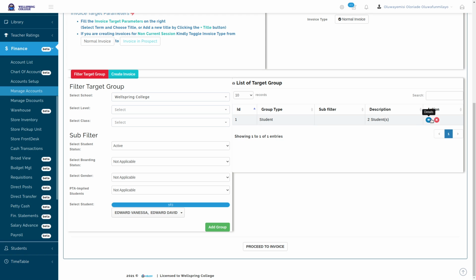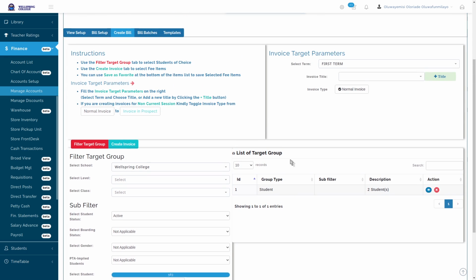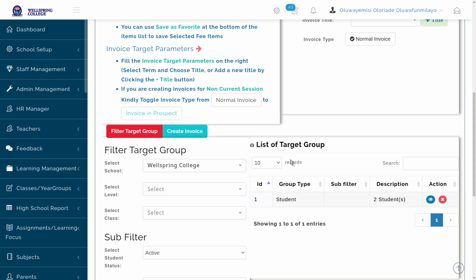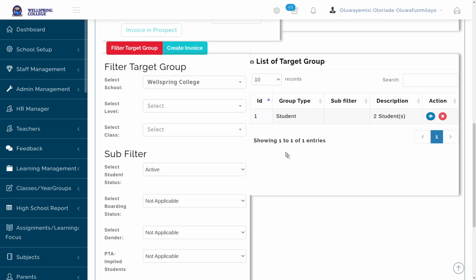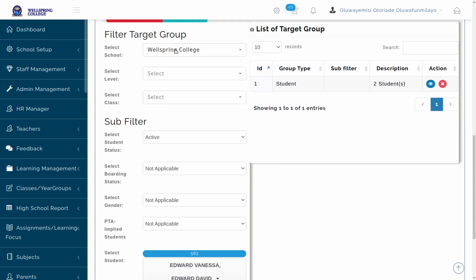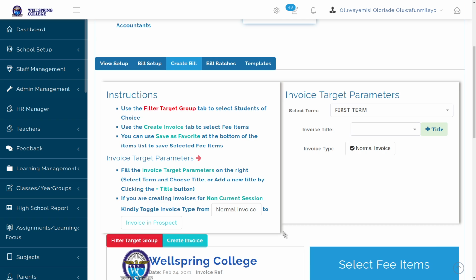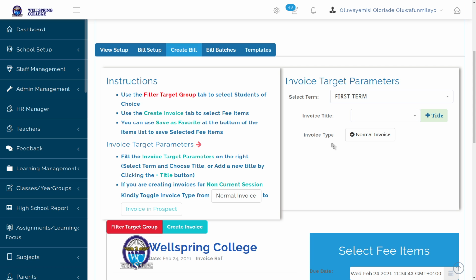No much gimmicks. The next is the generation of the invoice itself. So you can get to it by clicking create invoice or by clicking proceed to invoice. I always prefer proceed to invoice because that means I have seen everything I want to see here, right? And sometimes, based on whether your screen resolution is high like this, you can see my screen resolution just increased, sometimes I may not be seeing that top. So because of that, this is always available here. So proceed to invoice, click on it, and it will bring you back to open the invoice proper for you.